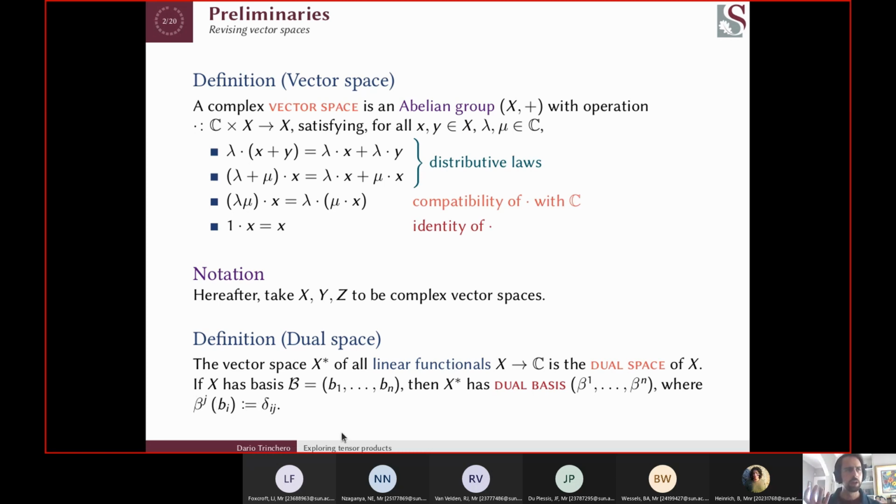In terms of columns and rows, if you want to think concretely in terms of bases, which I'm going to try and move away from, then if your basis vectors for the columns are just the usual basis vectors with a 1 in each of the positions respectively, then for the linear functionals, it's just the same thing, but for the rows, just the transpose of those.